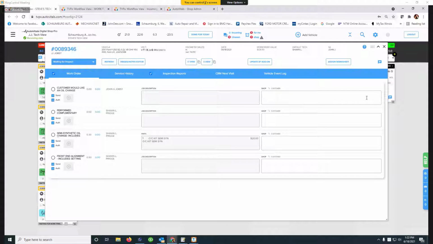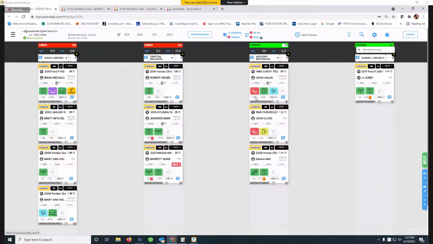You can see that all the jobs from the management system have been pushed over to the Today's Vehicle page, and they've also been sent to the technician on their tablet. The technician is going to start out by doing the inspection on their tablet.